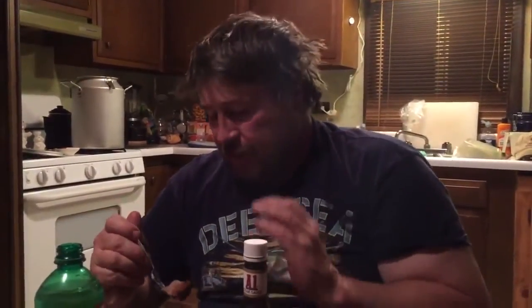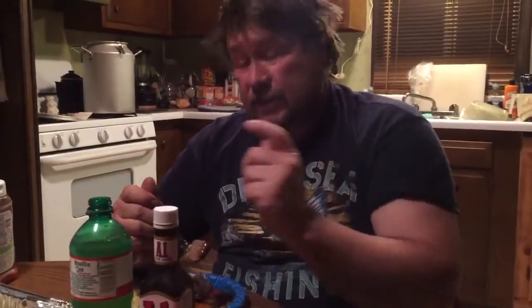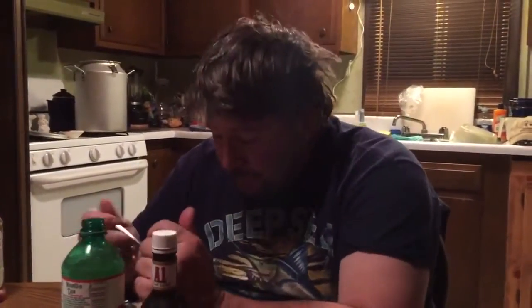We got a couple more recipes we're gonna try — we're gonna try fajitas with it. 50% of people said they made awesome fajitas. We tried some A1 steak sauce on it and that turned out to be really, really good. So I think the secret with antelope is not to use bold, spicy marinades like I did on this back strap. I got another one marinating right now in a sweeter, garlicky one. I think the secret is you need to use sweet marinades — not something bold and spicy — and maybe that's why it's really good in fajitas, because it's got a bold, spicy taste all on its own. So we're gonna keep trying.